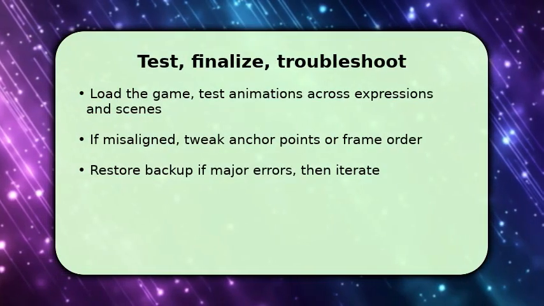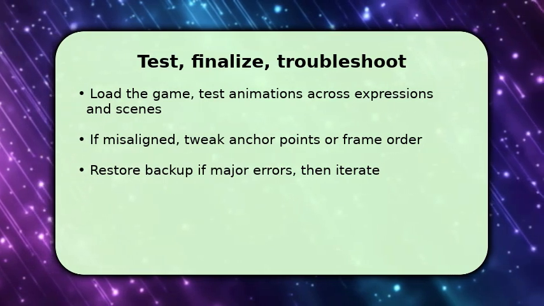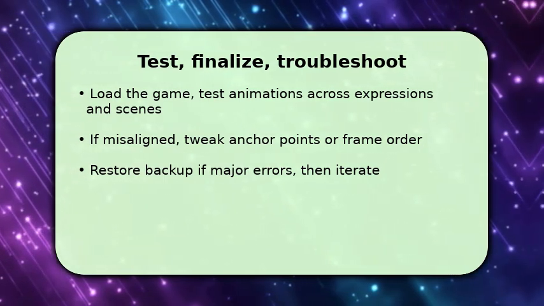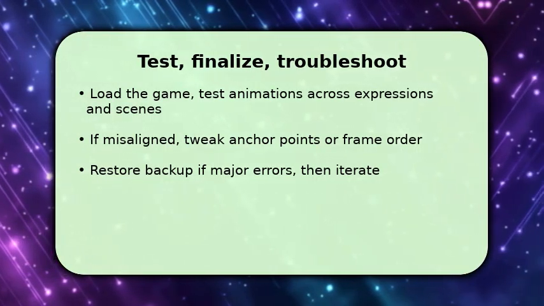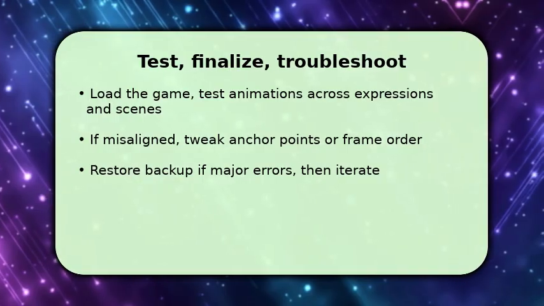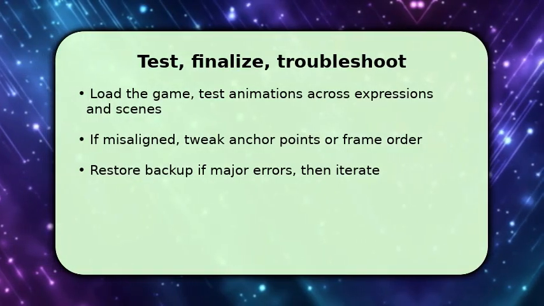Finish by loading the game and checking Monika across expressions and camera angles. You must verify idle, blink, and dialogue frames. Once done, if hair misaligns or jitters, adjust anchor points, layer offsets, or frame ordering in the config file and re-export. Make sure to clear any cache the game uses before retesting.